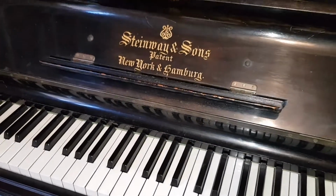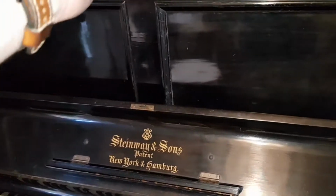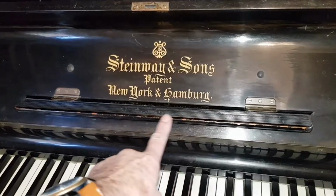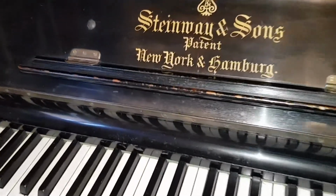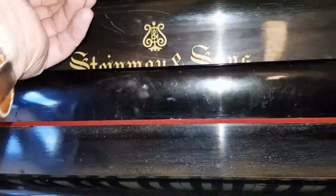Right, well, it's got one music stand and not two. Lots of old German pianos have one that folds out as well. This hasn't got any book holders on. That's something that could be added. If it had thick books, that would be useful. Original Steinway logo there, I think that's brass. Yes, brass inlay. Sometimes that's wood, actually, boxwood.